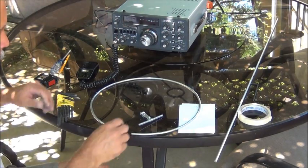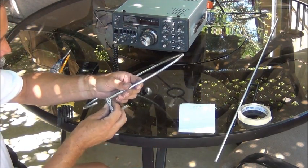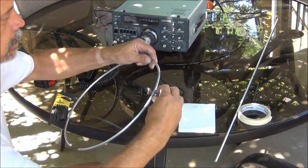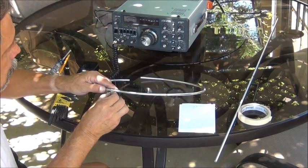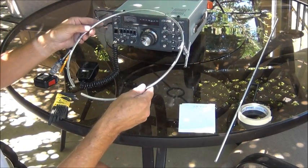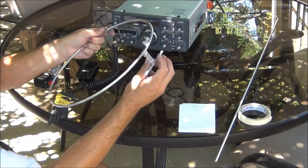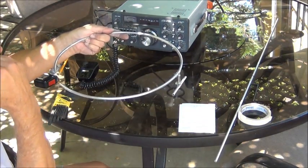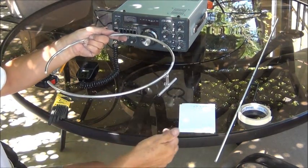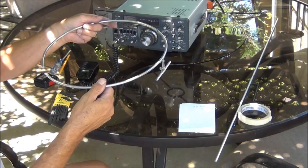I'm out on my back patio. Here's the strap and the gamma tube — I'm going to slide it on here. It's going to be hot today; it's still morning but already pretty warm. I've already marked on the element approximately where this should be. Let's go ahead and install this on the mounting bracket. I might just leave this tube straight or I may bend it in a curve. On other antennas I've made, I've had the tube on the inside, but I found it's a little bit easier to just leave it below the antenna. So that's how I'm going to make it in this setup. Let's go ahead and move over to the temporary mast section and hook it up.